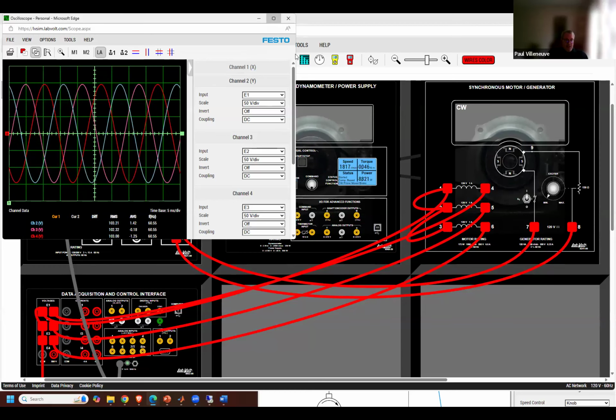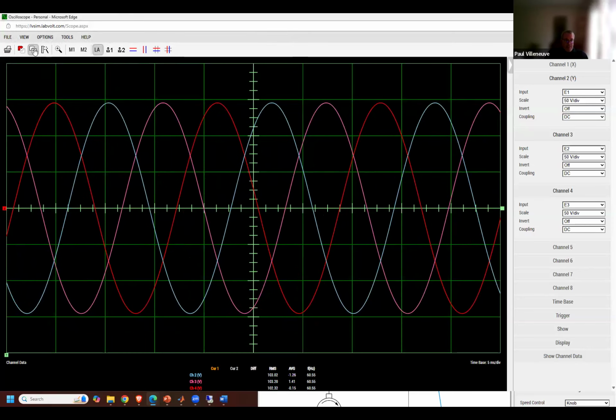And if you look closely at it, let me pause this. I'm getting pretty nice looking waveforms, right? So my question is, is this producing a balanced set of voltages? Remember the rules for balance: same magnitude across all three, and a phase shift by 120 degrees. Do I get 120 degrees of phase shift between the three?